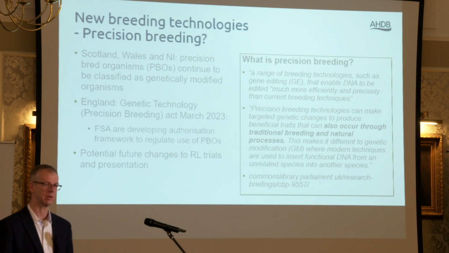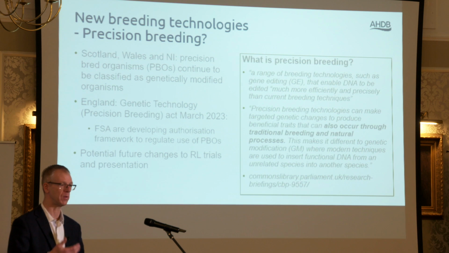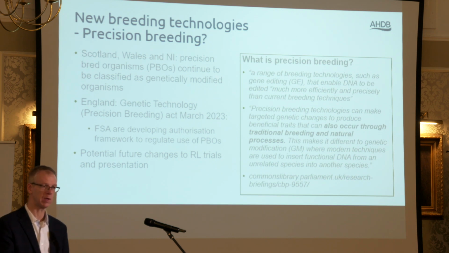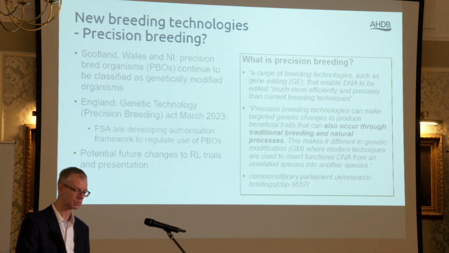Then there would be tier 2, which would be perhaps your normal GMOs, your traditional GMOs, where you might be bringing genes in from a totally different species, and they would have a robust regulatory framework just as they do now. As I said, this would only apply to England. Scotland, Wales and Northern Ireland have said they were not going to follow this bill and introduce something similar. Scotland has been very robust in the way it's rejected this bill.